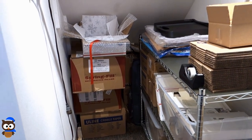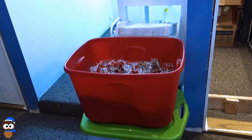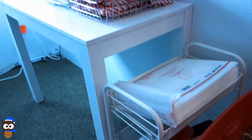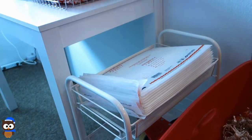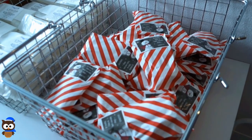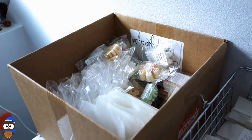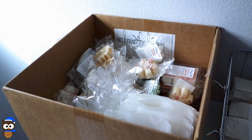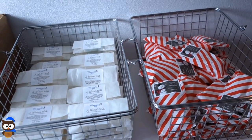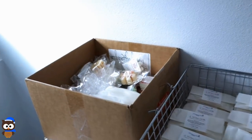I have all my shred. This is where I keep my shred. I keep it on top of another tub so that I have easy access to it. I have this cute little cart that has my tape gun and everything. And then these are my samples. I have my hot cocoa and candy cane gift little thing. I have my soaps, and I have some wax melts and such that I'm sending out with the orders. This is all I have left. We've had several of these containers' worth of all these little gifts, and they're getting slim now.